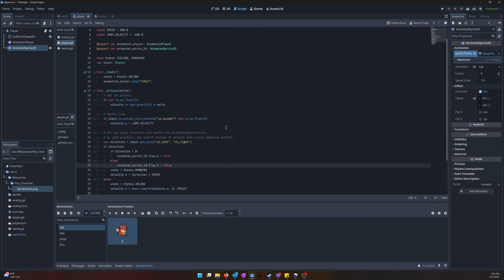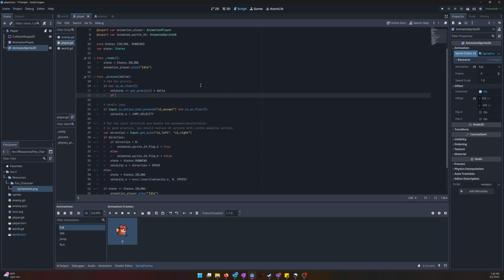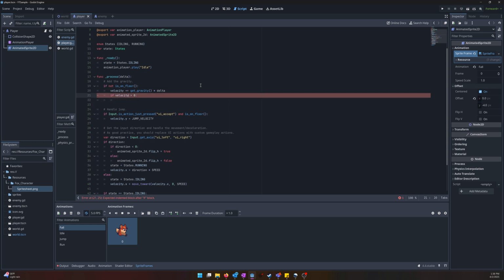Let's see. From here, if we're going to say if not is on floor, we already have this. If velocity greater than 0, or velocity dot y, I think that means going down.